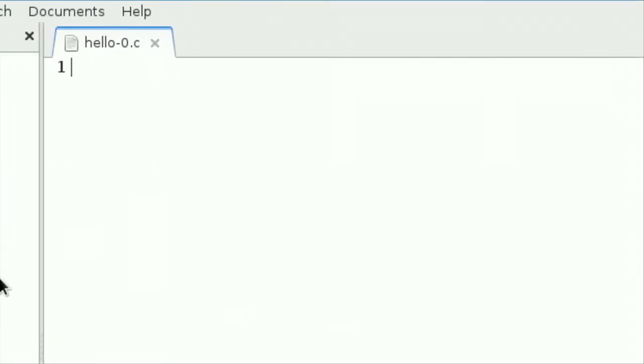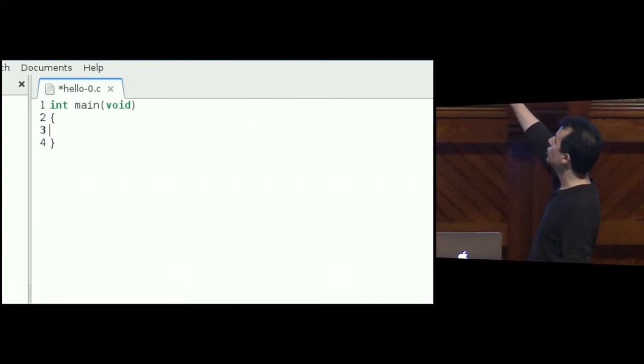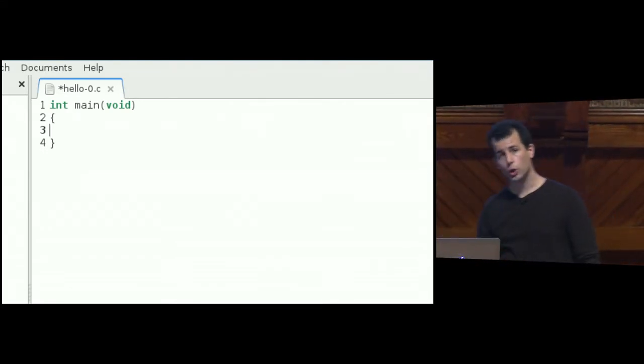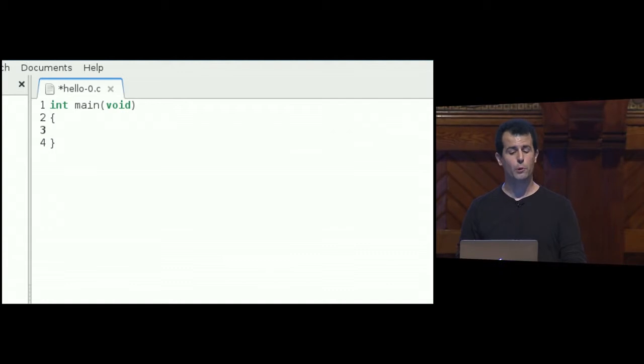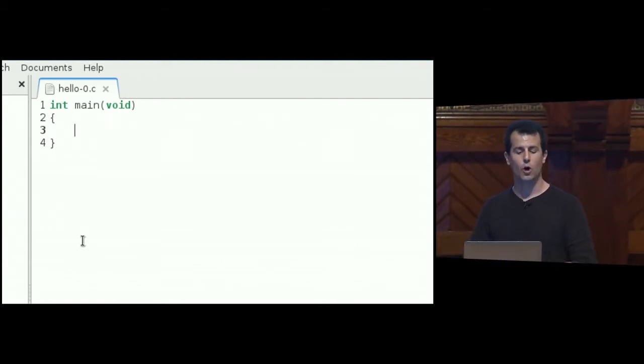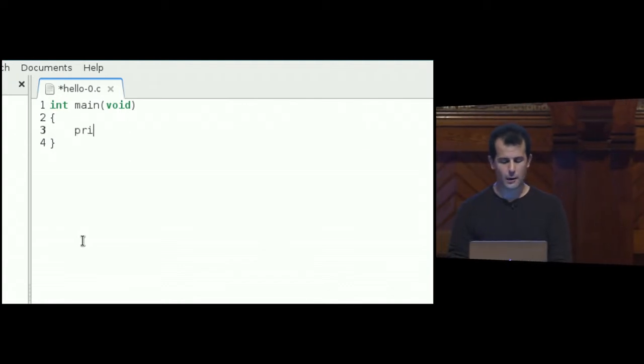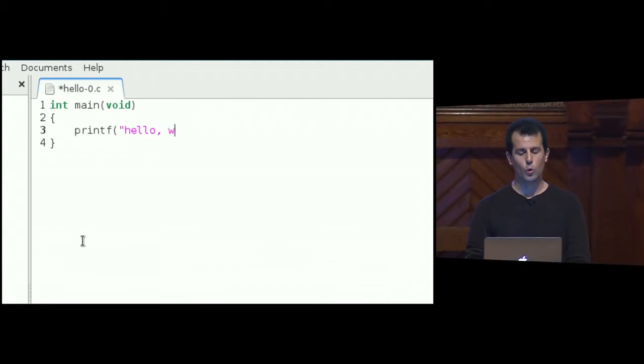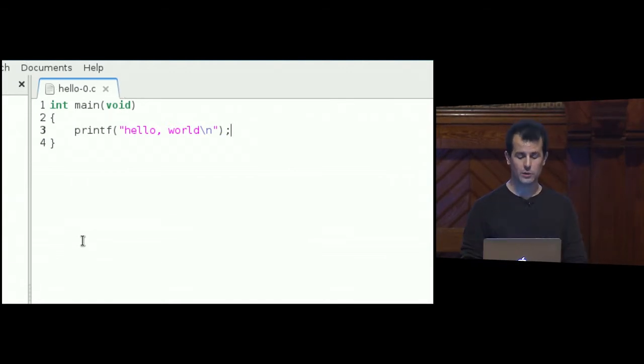Let me zoom in for legibility. And I'm going to go ahead and say int main(void), which is just like that yellow puzzle piece that starts a program. I've gotten into the habit over the years of opening my curly brace, then also closing it, and then going back to where I want to put my code, just because it helps me keep everything balanced, especially as my program gets long. And now in here, I'm going to say printf, quote unquote, hello world, \n, close quote, close parenthesis, semicolon. So I'm just repeating everything we've been taking for granted thus far. Now I'm going to zoom out.